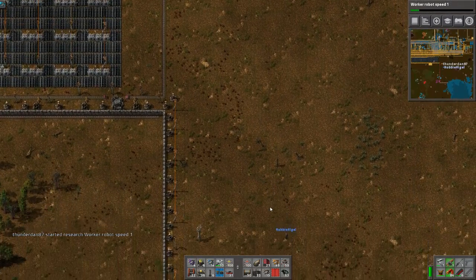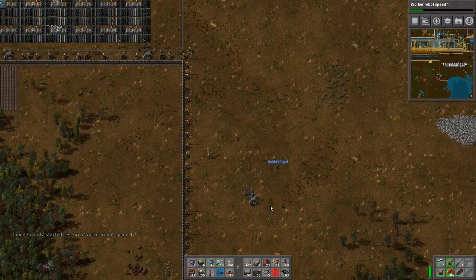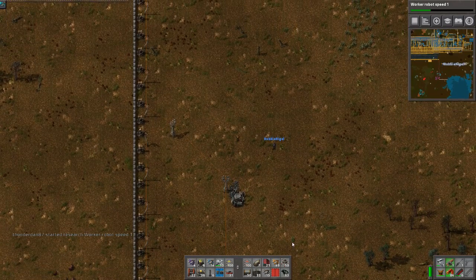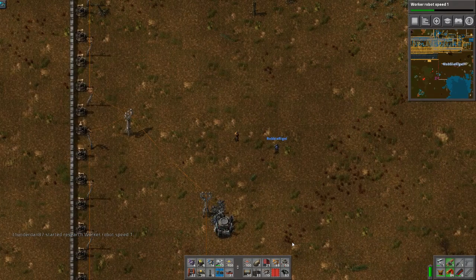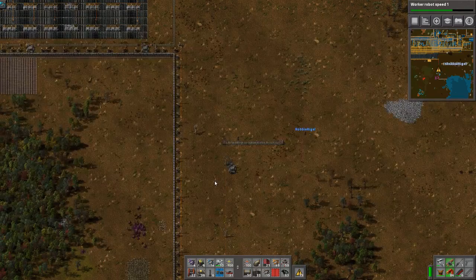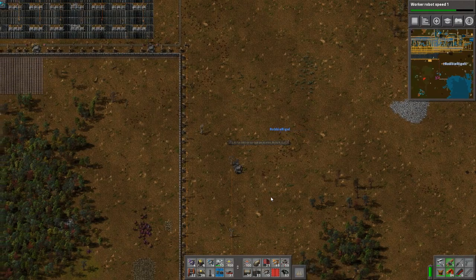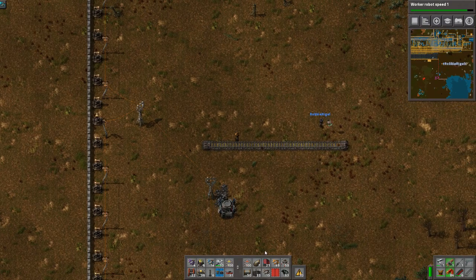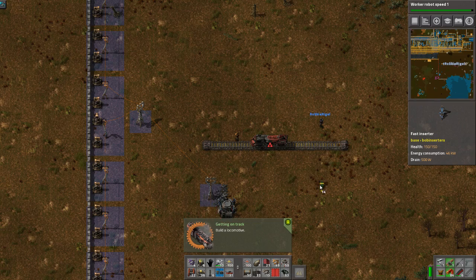Good, we need to bring up these worker robot speeds here. So, all right, so we got ourselves, here's a train track. Oh, I see how they do it. I could have, if I had not played Factorio, anyway, it doesn't matter. So, how many cars do you want on the said train? I don't usually do more than 2. Oops, you stood in the way.